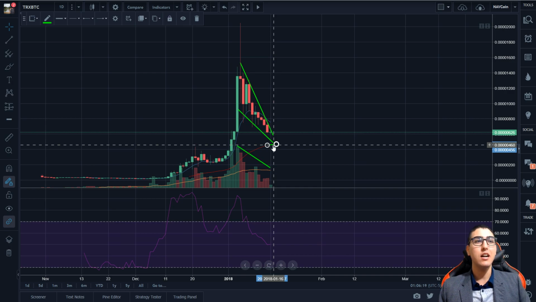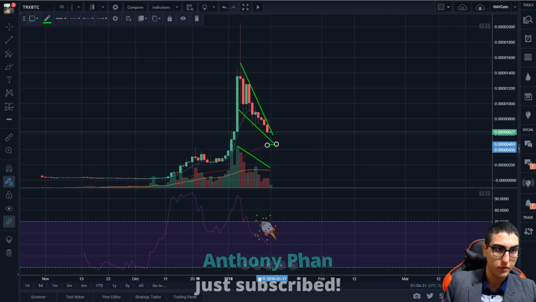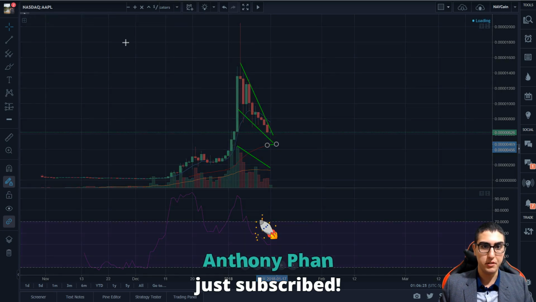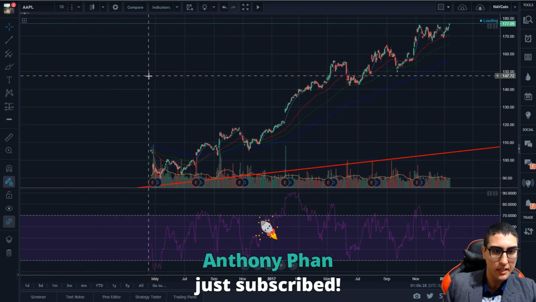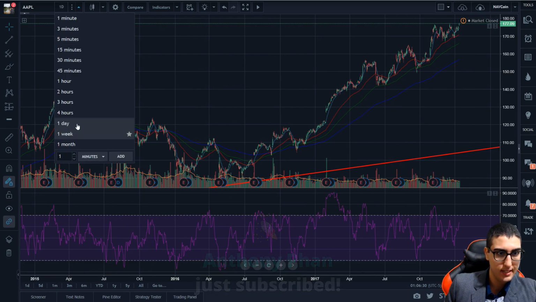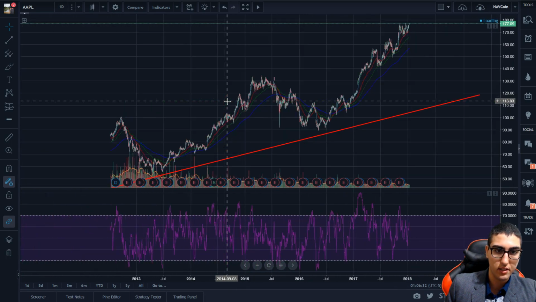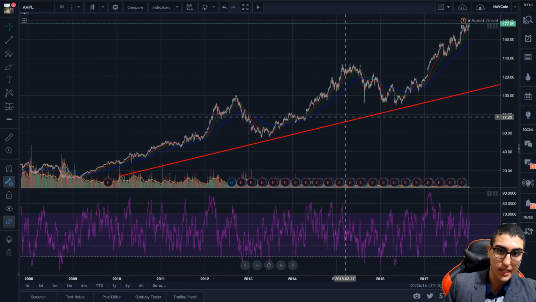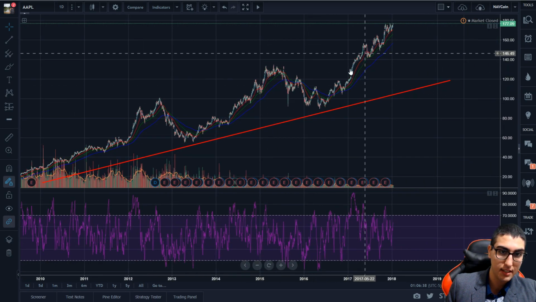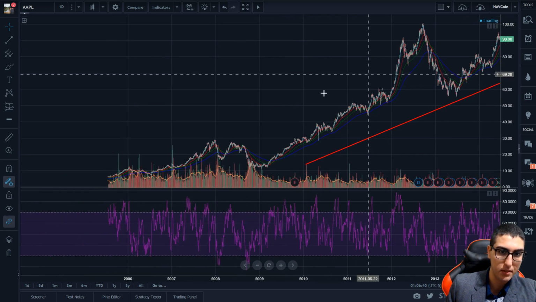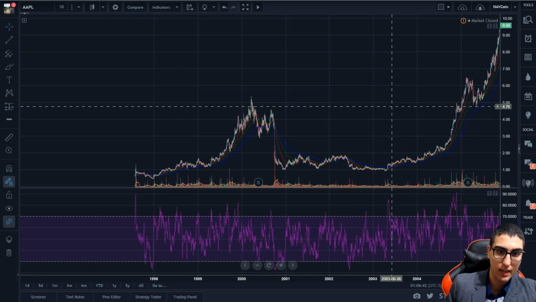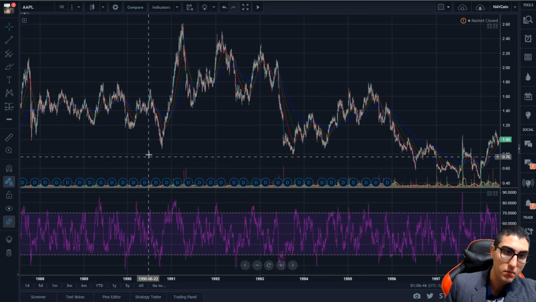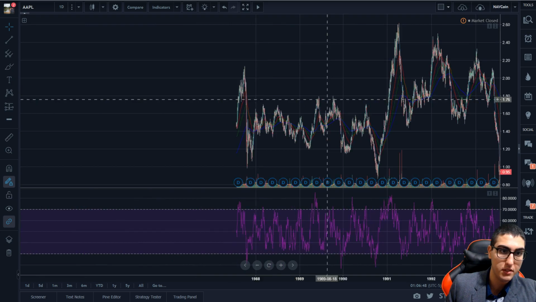So in the stock market, what I'll show you guys here, for example, I think this helped a lot of people yesterday in our night owl. If we pull up the Apple stock, look at this. If you pull up the 1 day chart here on the Apple stock, look at this 50-day moving average. Do you guys see how it sticks to the price levels? You don't see that in crypto. You see how this 50-day moving average sticks with the price. There's never been a time here that it's really wavered too far away from this 50-day.